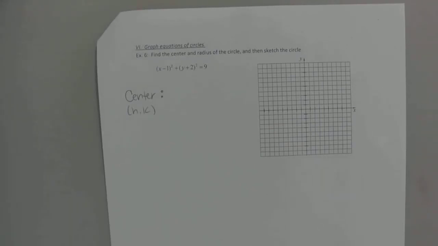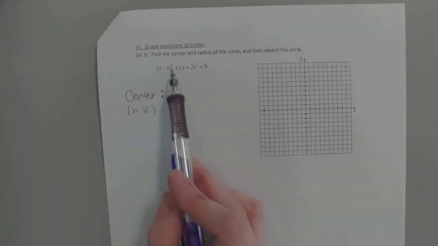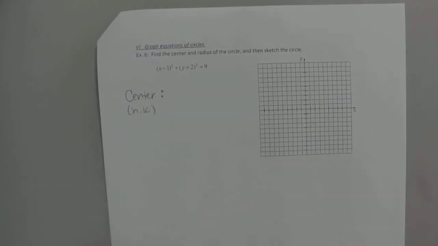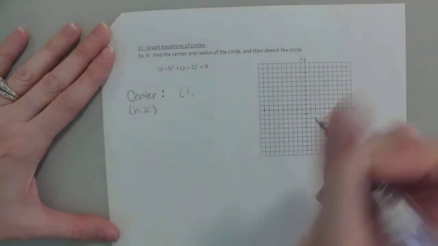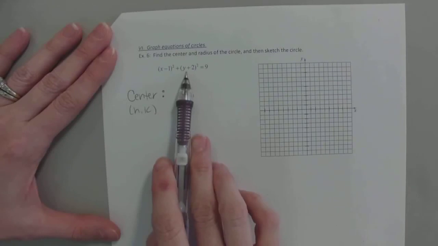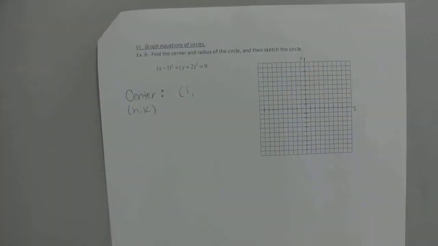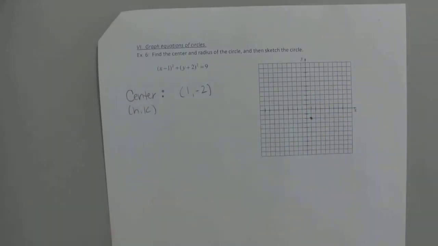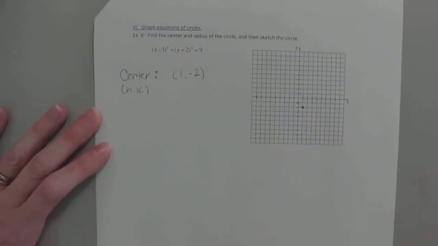So let's find our center, h, k. My little hint to you when you already have the equation is ask yourself, what could you plug in for x to make that chunk 0? What could we plug into x to make this chunk 0? 1, right? Or what did we subtract? We subtracted 1. So that will always be h. What could we plug into this chunk to make this 0? Negative 2. Or what did we subtract to make plus 2? Negative 2. There's our center, guys.